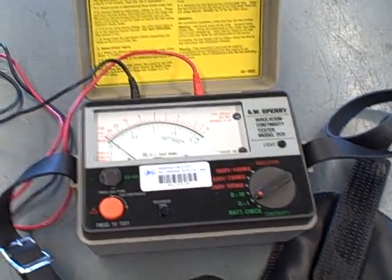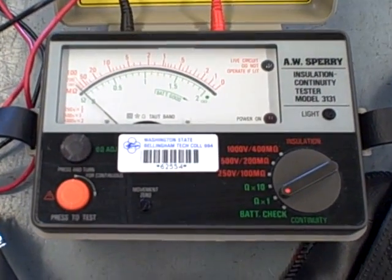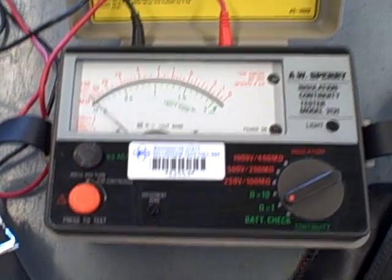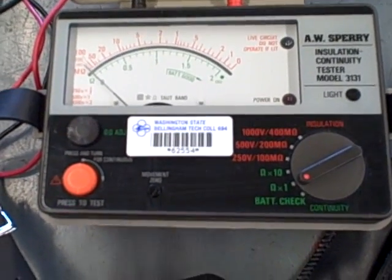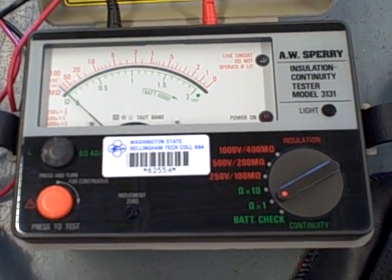What we're looking at here is a piece of test equipment referred to as an insulation continuity tester, otherwise known as a Megger. This particular instrument is manufactured by A.W. Sperry. The word Megger is actually a trade name with a different company. So you may hear electricians in the field refer to instruments as Meggers even though they don't bear that name anywhere on the label. What this does is it functions as a specialized ohmmeter.